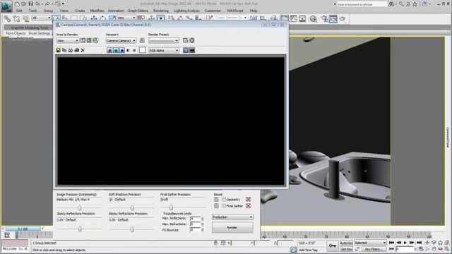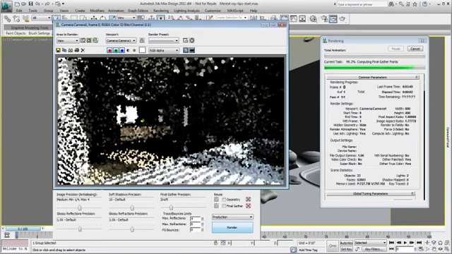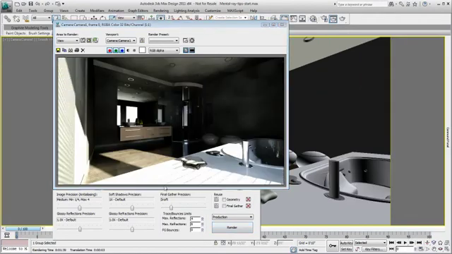So right now, the rendering preset I have for mental ray is the typical standard default preset. I haven't adjusted anything. The only thing that I have adjusted is my exposure control. So let's just hit render and see where this leads us. Okay, so this is the result of my first rendering without touching the rendering preset, just as they come when you open 3ds Max Design.